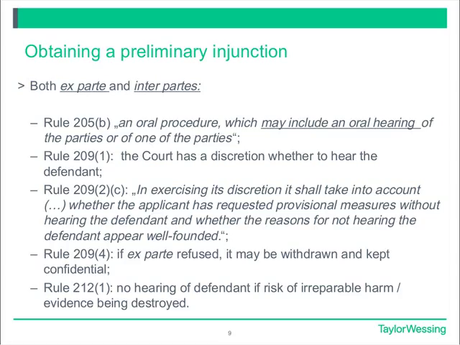What is interesting is if a party requests an ex parte preliminary injunction without the other party being heard, and the court does not agree with the reasoning of the patentee and says it will only grant a preliminary injunction or consider granting a preliminary injunction on an inter partes basis. In this regard, the PI request, the ex parte request, can be withdrawn by the patentee, and if it is withdrawn, it will be kept confidential. This is in Rule 209, Paragraph 4.